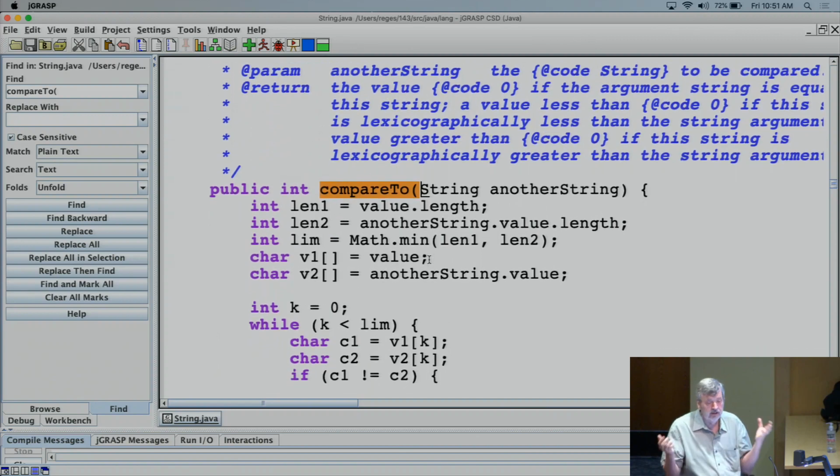So if you're interested, you can look that up and see the Java source code for how compareTo is written for the string class. I do that kind of often. Some of what you're going to come across you won't entirely understand, but don't worry about that. There's a lot of it that you will understand, and you might find it interesting to be able to see how some of these built-in things are implemented.